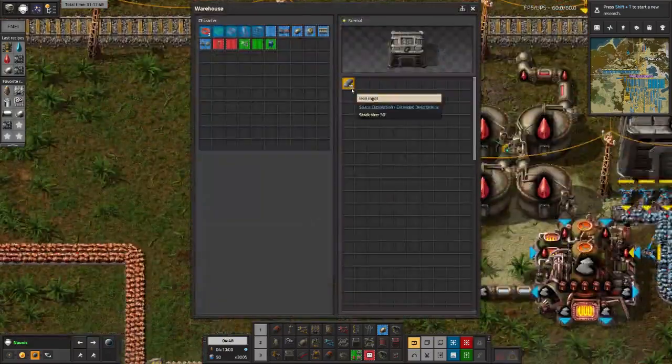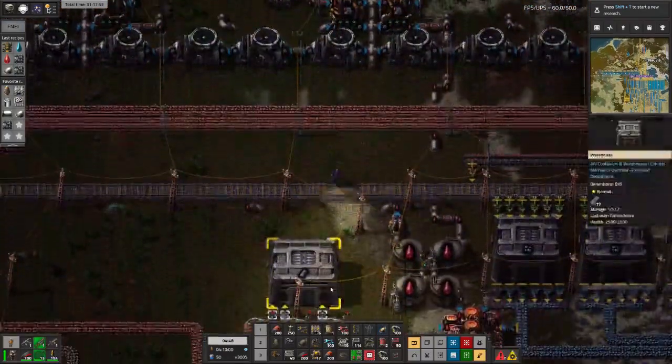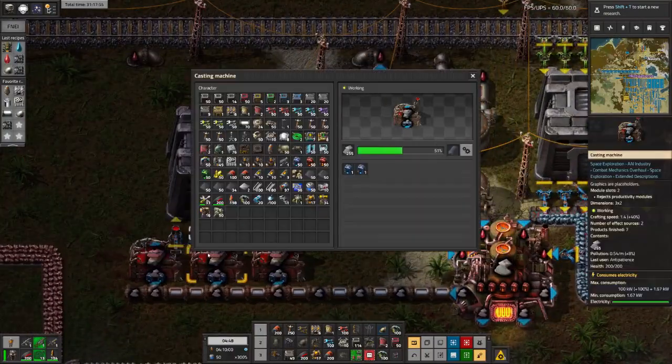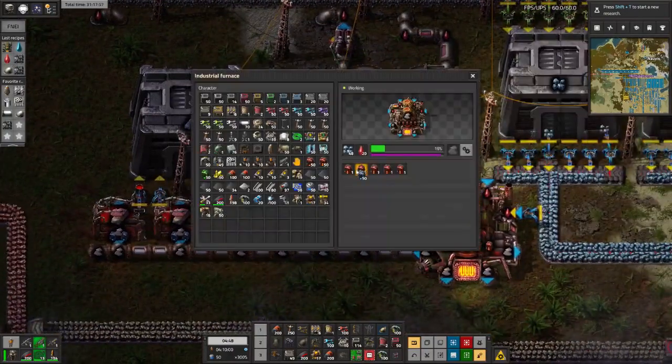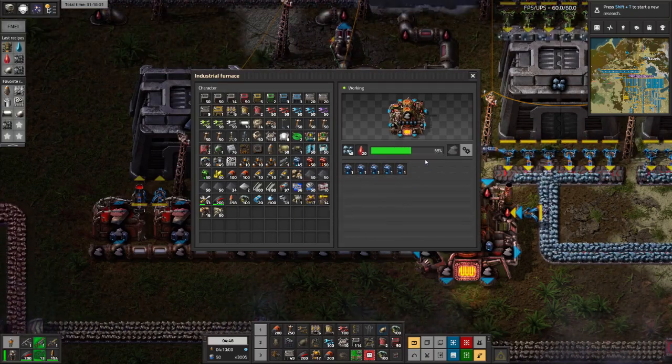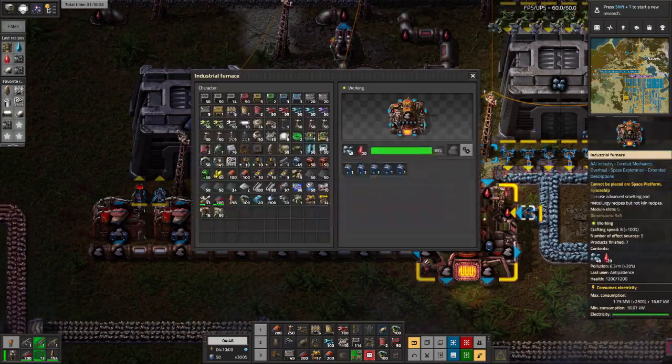And then we have ingots. Not a ton. I don't know what the limiting factor is. I think the limiting factor now is crafting speed. Okay, so we could probably do speed mods in this.